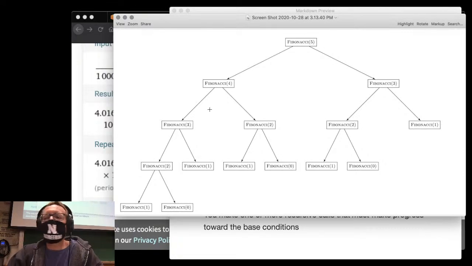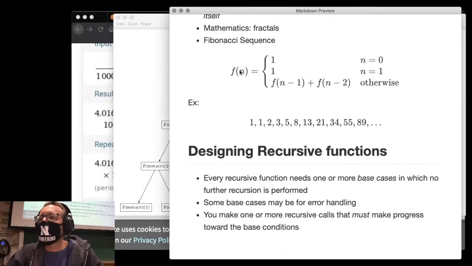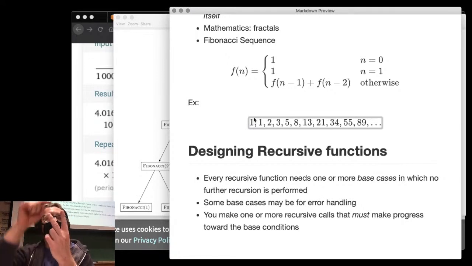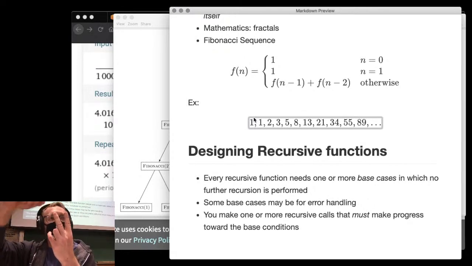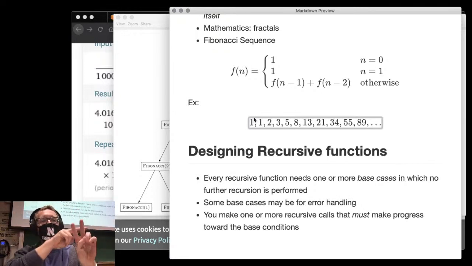What's a much better way of doing this? Don't go top down where you start with n. Go bottom up like we did here. If you want to compute the nth Fibonacci number, the 8th Fibonacci number, for example, 34, then start with two variables. One of them keeps track of the current, one of them keeps track of the previous. Then simply add those two together to give you a new one, and then move your other variable over. Do that as many times as you need until you get to the value that you want. Just a simple for loop.